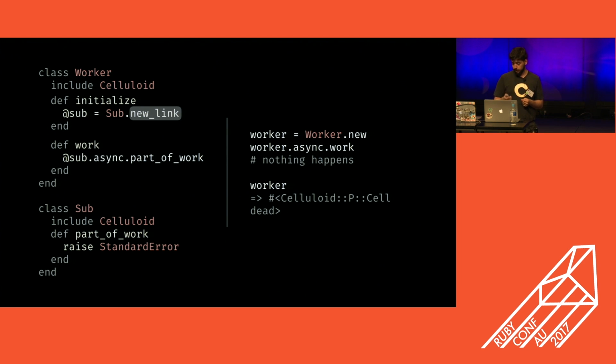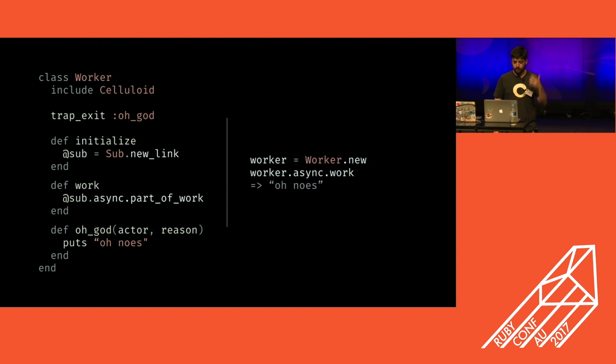And the place you do something about it is this trap_exit method. It's kind of like another callback that gets called when one of the linked actors crashes. So for instance, at this place, you could just restart the actor and keep following along. You have a place to handle those failures. You can log, you can send a message to PagerDuty, whatever. But you have a place to deal with failures in your system.